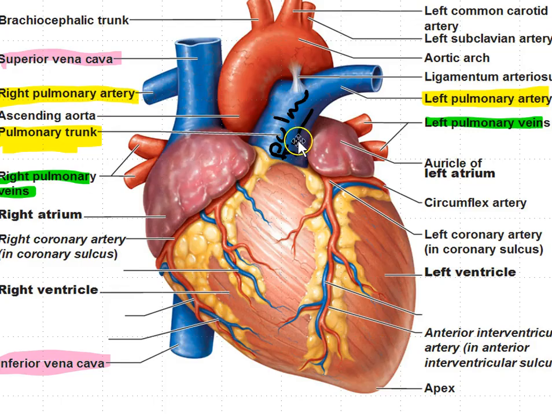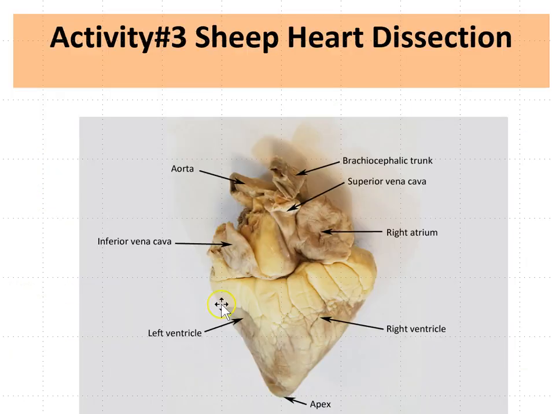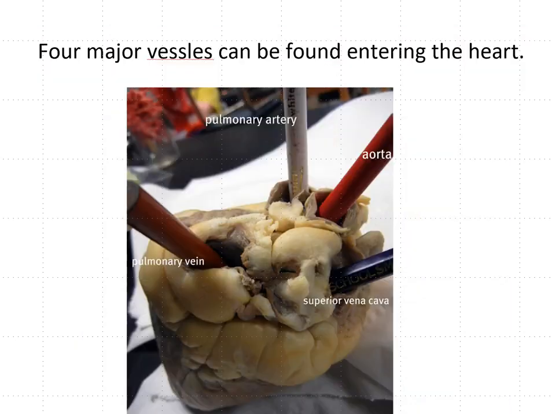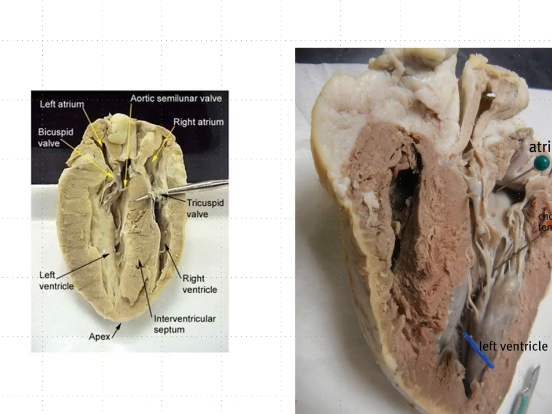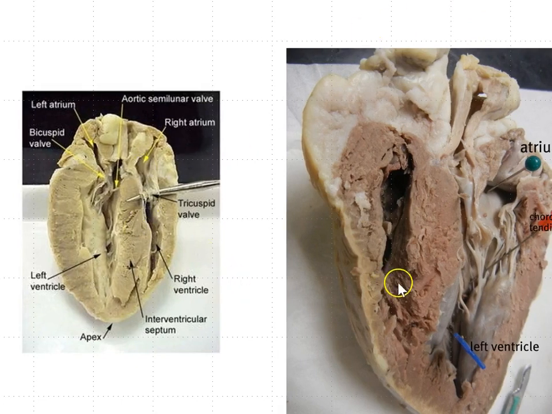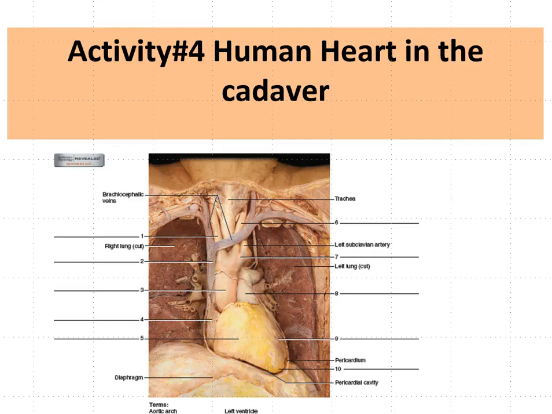So for example, here you can see the pulmonary artery is the anterior-most structure. So this should be the anterior surface. Or when you see the auricles, it should be the anterior surface. So here, the auricle is not obvious, so this should be the posterior surface of the heart. Okay. And also you should label all parts of the sheep heart on the pictures. And also there is a connective tissue surrounding the heart that we call the pericardium.